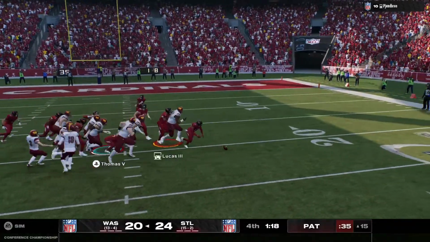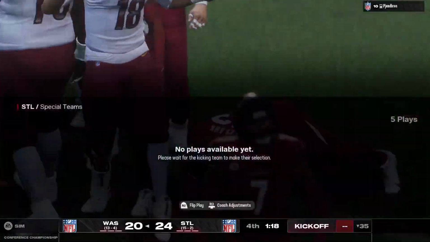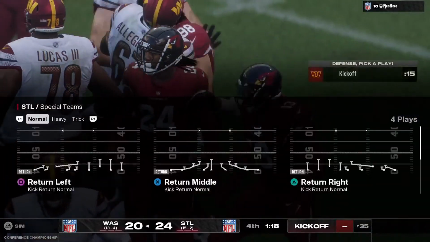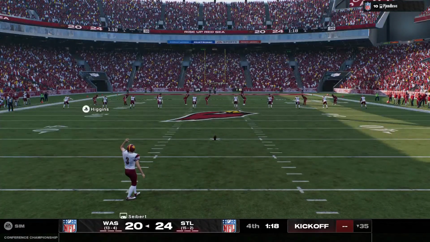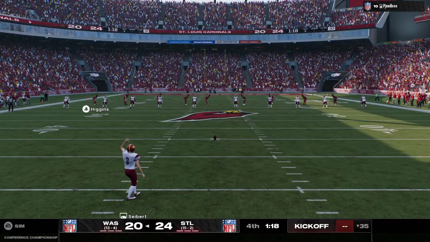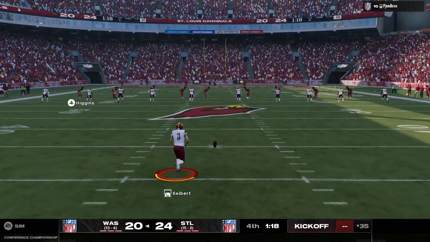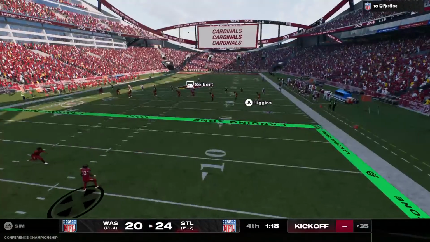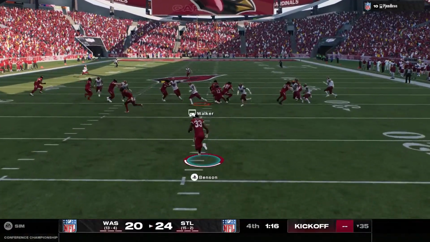Pressure off left, and it's blocked. The Cardinals scoop it up. Ooh, and I think he envisioned this one going all the way back for 2, but they're able to track him down and limit the damage to just that blocked kick. After seeing his point after blocked, he's got to stay out there and kick it off. Has this at the 6.